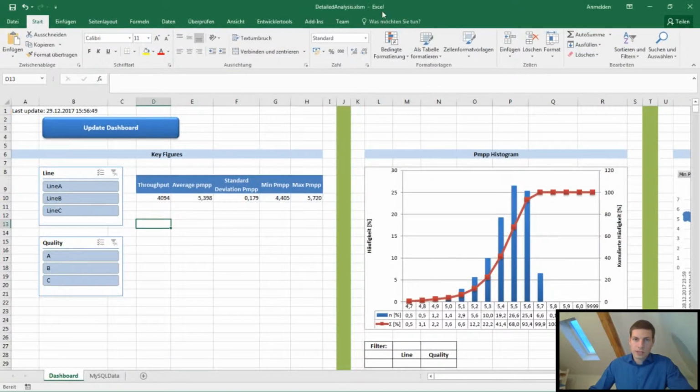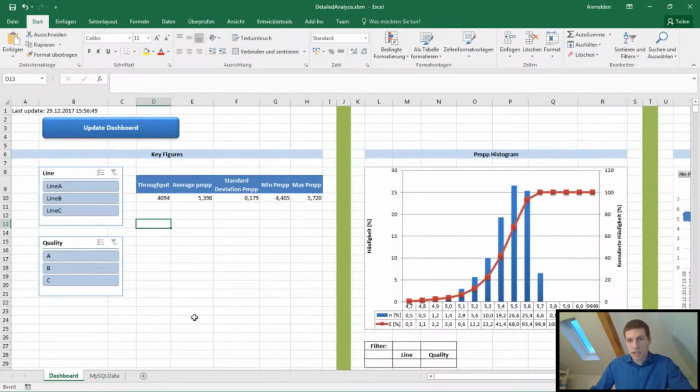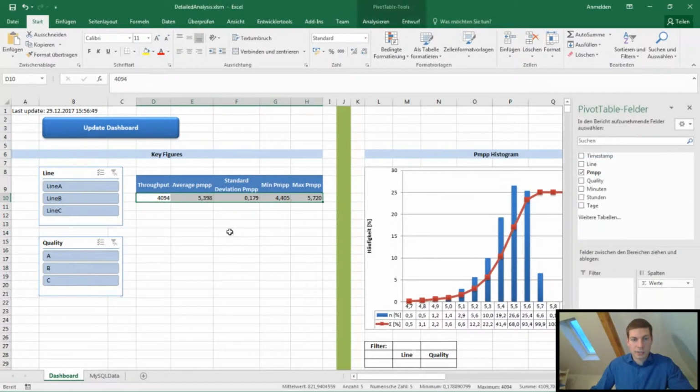And the next thing we'll do is make a more detailed analysis of the data possible, and we'll do this by connecting the MySQL database to Excel, and we will then be able to update the whole spreadsheet with this one button. Down here we have a few different sectors of the spreadsheet, and here we can again get some key figures.